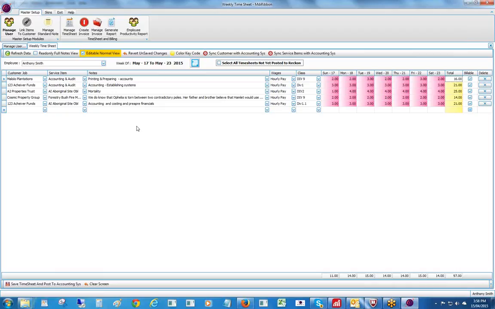Also, we have shown you how we can link an item to a customer so that when we pick up that particular job, only those selected items come on the drop-down list. Okay, in the next video we will show you how to create notes, how to link the notes, and how to create an invoice. Thank you very much. Please watch our next video for that.